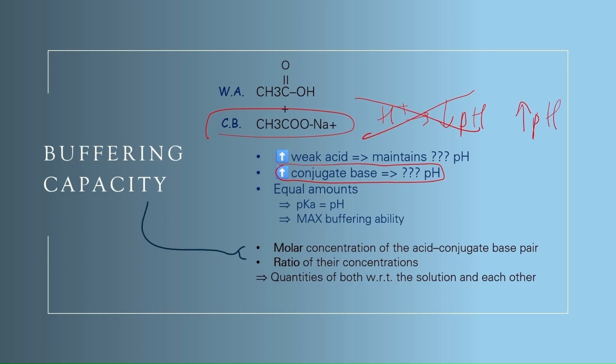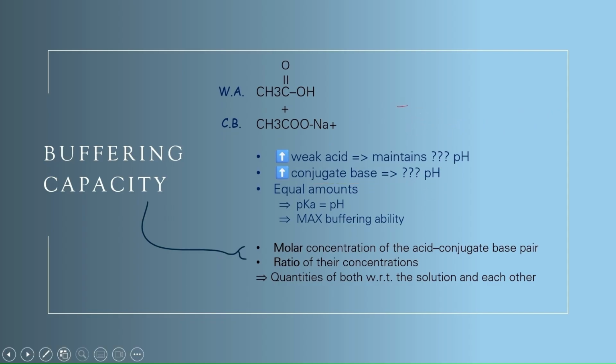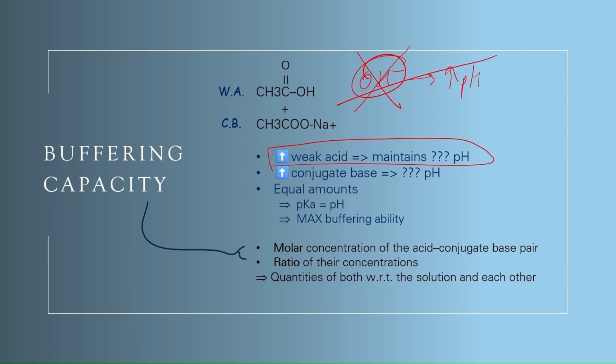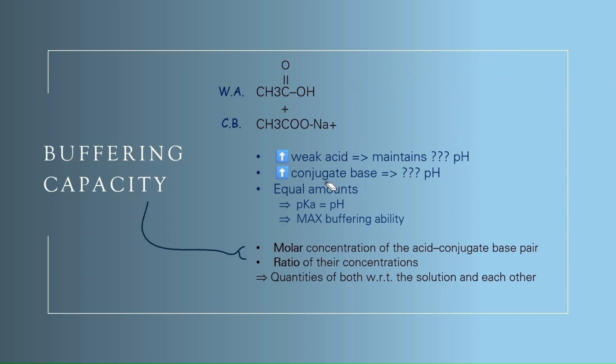Similarly, I want you guys to think about this yourself and see if you get it right. So you have a higher weak acid component, it's gonna buffer out more OH minus ions, so it's reducing an increase in pH. It's preventing this from happening because you're buffering out this OH. So you're gonna maintain it at a lower pH. Easy to remember though. Acid meaning lower pH, base meaning higher pH, okay?